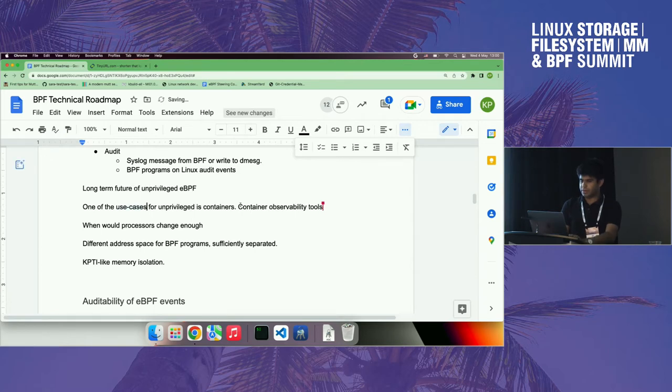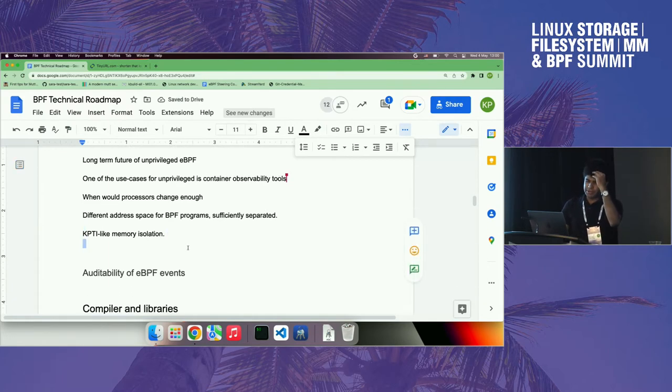Okay. So container observability tools, I think it's a good one. Auditability of BPF events, I go one level higher than the auditability stuff. This is what Jason was mentioning: there needs to be a reference implementation. We tried doing something with an intern, but it didn't really go anywhere. Maybe we could just kick off that effort and have somebody take this beyond some of the ring buffer stuff we've been implementing for process execution logging. Somebody should be able to take that and deploy it on a machine and see some events coming in, right? And this is where the audit stuff could come in. So a project that enables BPF for telemetry would be nice to have. It would be.